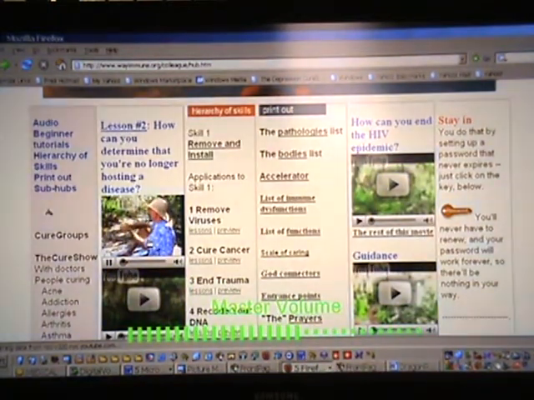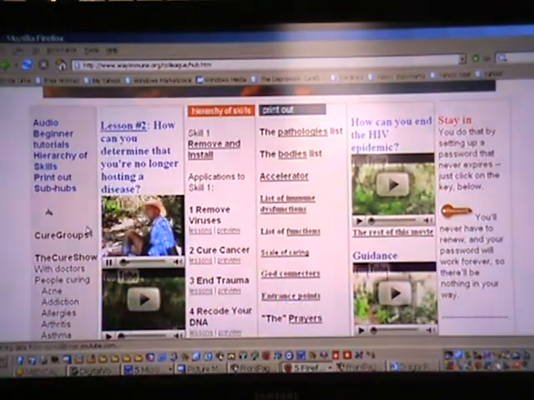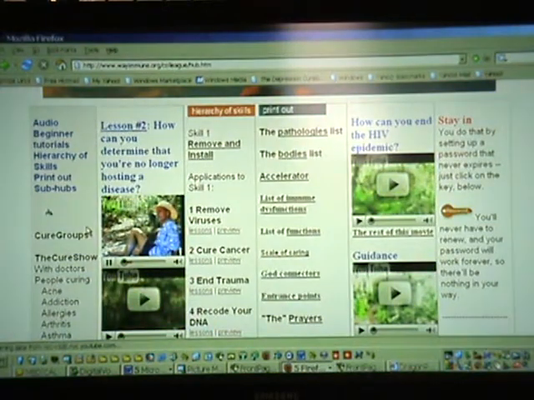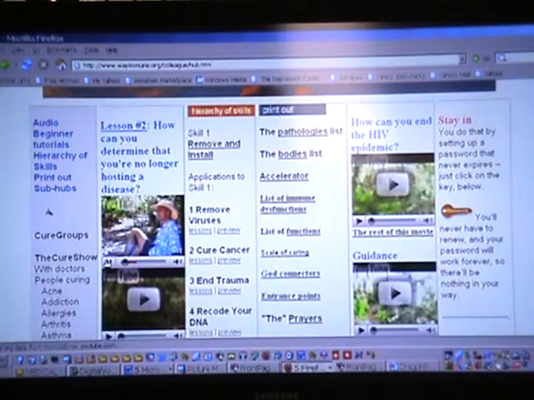The essential thing is that when this page opens, I want you to hear it over and over again. And I'll tell you something about the movies. When you come to a page and a movie plays, the right thing to do is just let it play in the background as you look around and find things. Now, after you've done lesson 2 a couple of times, you're going to have the urge to turn it off, which you can easily do by clicking on this. But actually, you ought to really leave it on, because maybe I'll remind you of something. I'll turn it off for now because you're in another movie, but maybe I'll remind you of something when you're listening to it that you really need to hear.